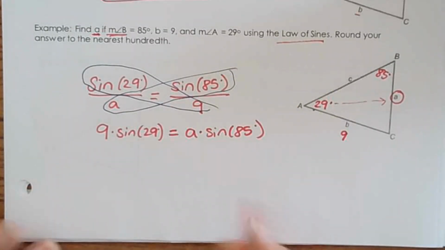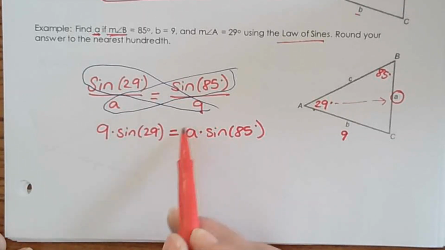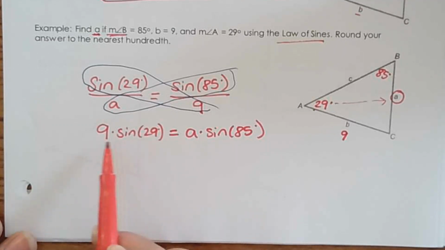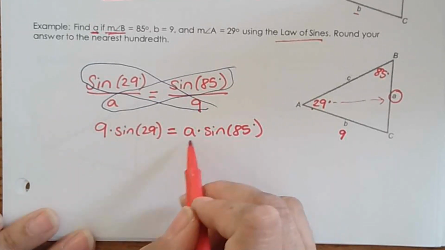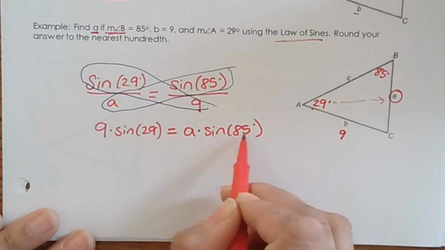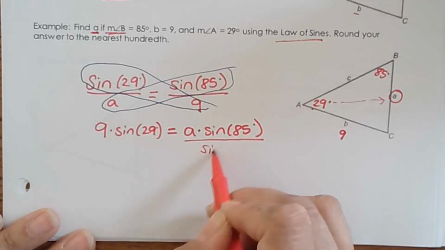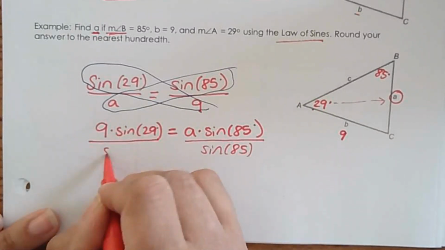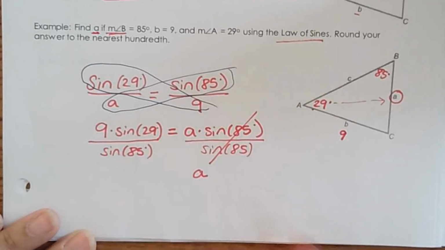Okay, and this could have switched sides. It doesn't matter which one you write on the left versus the right, but now at this time we need to solve for a. I need a all by itself. And now I could grab my calculator and figure out what this whole thing is going to be, but before I do that, just so I don't have to round, I can keep it there for a second and just say, if I'm trying to get a by itself, I don't want this sine 85. I want to divide by all of the sine 85 so that it can cancel out on the right-hand side, but then it is going to be on the left. Okay, so it cancels out here, leaving me with just a.